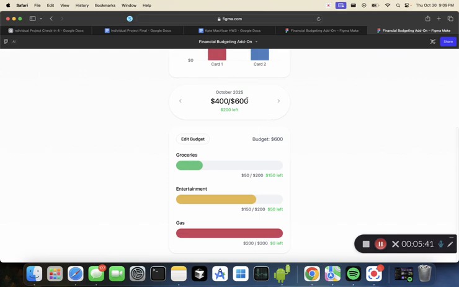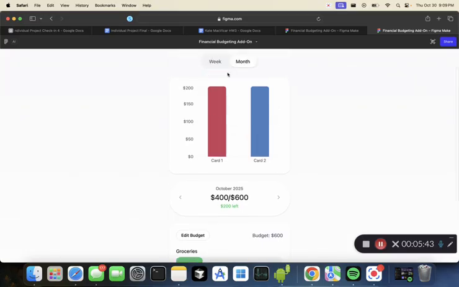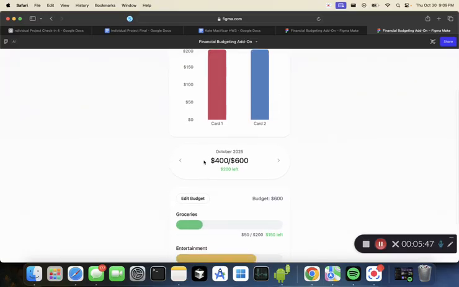So that's what you're seeing here. And we know that on each card, I have spent $200. So that is 400 out of 600, which means I have $200 left. That's a lot of math sounding, or just a lot of confusingness maybe, but the intention here is to just give you a high level overview of how you stand within the budget and how much you have left.